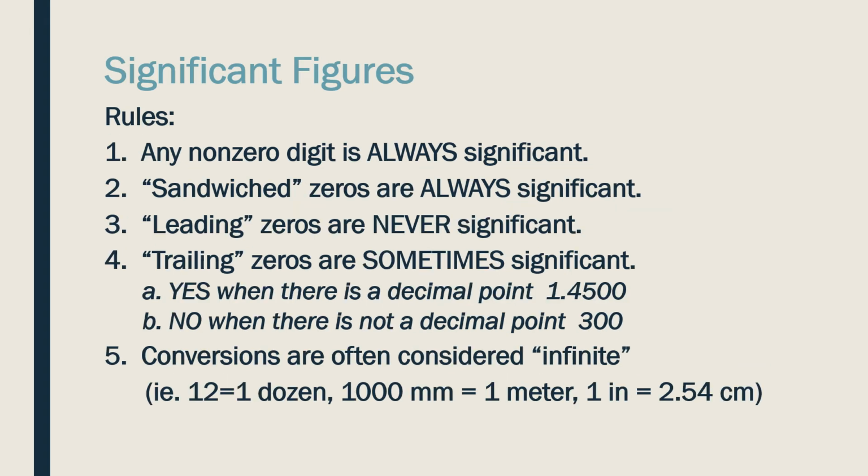And then another thing which becomes more important when we do multiplication is this rule here: doing conversions, anything that's a definition, anything that's a count, those are considered infinite significant digits. So even though 12 equals a dozen, that should have 2 significant figures, that should have 1 significant figure. The reality is they both are considered infinite significant figures. And we'll get into that a little bit more later. But here, 1,000 millimeters equals 1 meter. This one has 1 significant figure. That one has 1 significant figure. But they shouldn't hold back what it is that you're measuring, because that is a definition. That's infinite significant figures. So when you do some multiplication or something, you shouldn't use this as the determiner for how many significant figures you use.